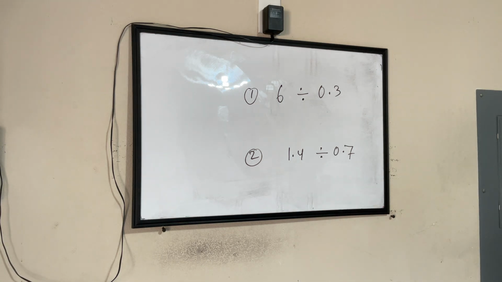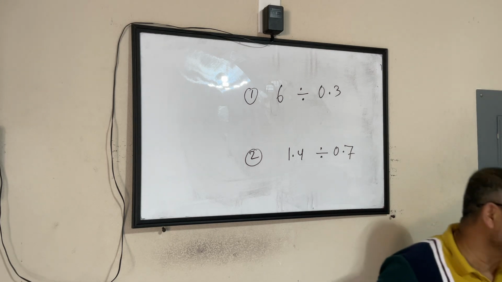But see, what did I say? Give me a pen. So what did we say? If I have one number that is 6, another number that is 0.3, this one has nothing after the decimal. So I have to put a decimal. 6.0. So 6 by 0.3 is equal to 6.0 by 0.3. Now both have one digit after the decimal. Here also you have one digit, here also you have one digit. So now in the next step I will forget about the decimal. Now it becomes 60 divided by 3. If you divide 60 by 3, how much will you get?